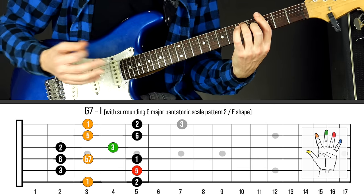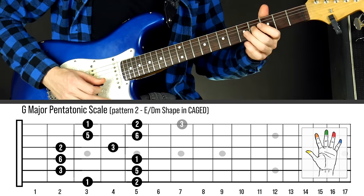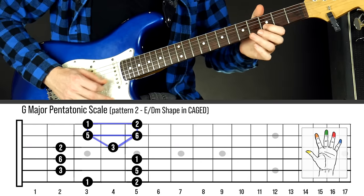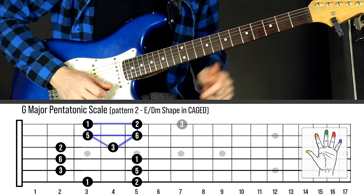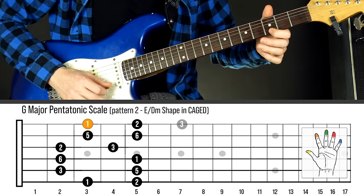And in my fretLIVE fretboard mastery program, we go over the whole cage system. And so in that shape, there's our pentatonic pattern 2, our House of Blues. He goes. And that's really outlining the chord. 5, 6, 1, 3, 1.